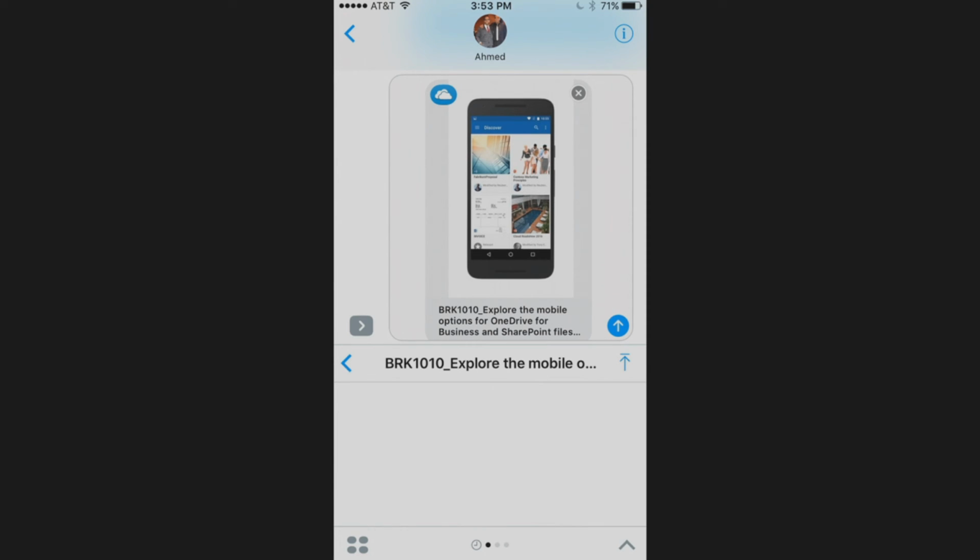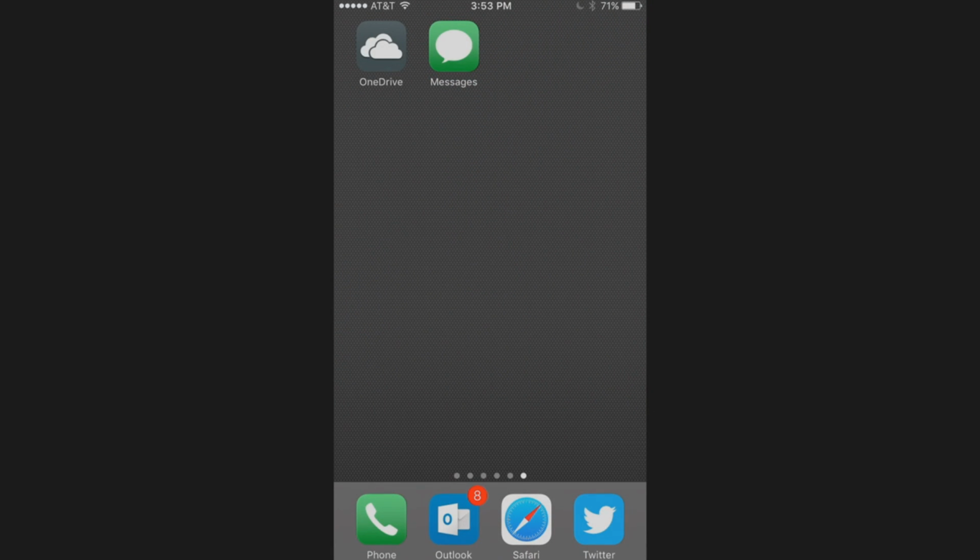This feature is also going to be rolling out. We're going to take questions at the end. This feature is going to be rolling out next month to all iOS users. Okay, switch back over here.